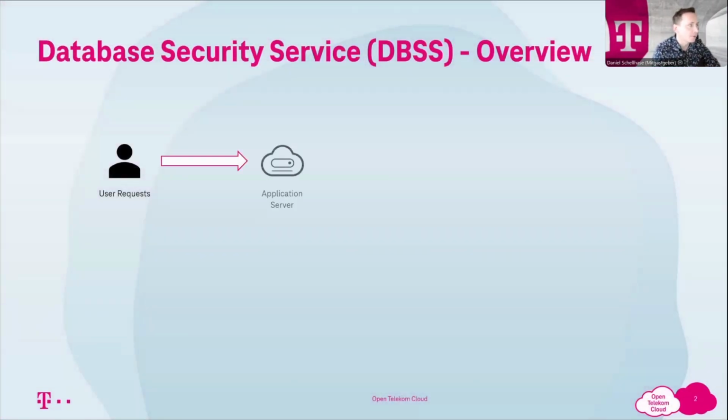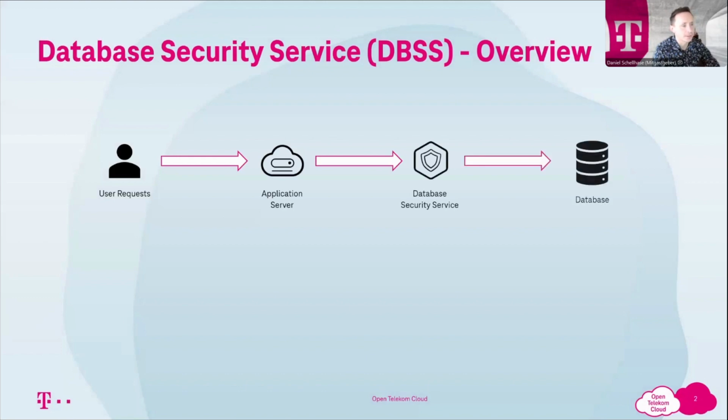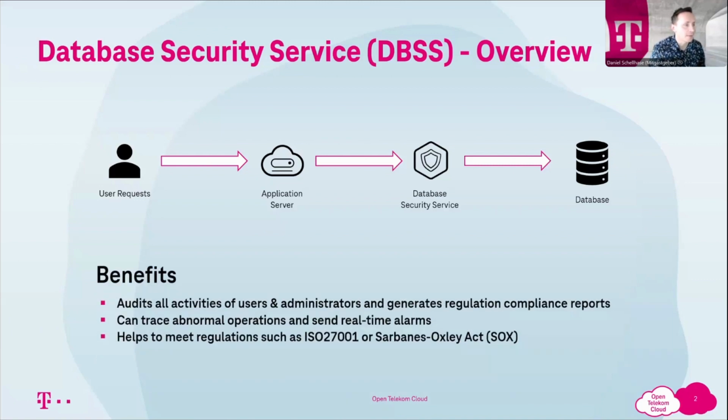The database security service sits more or less between the application server and the database, from a logical point of view, not from an architectural point of view. It is able to audit all the activities coming from a user request to the application server and then going to the database, so that you can generate compliance reports out of this.